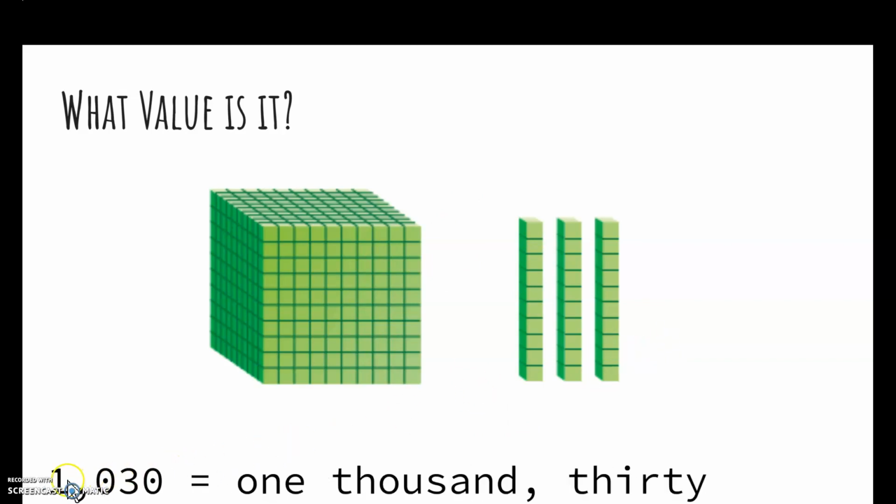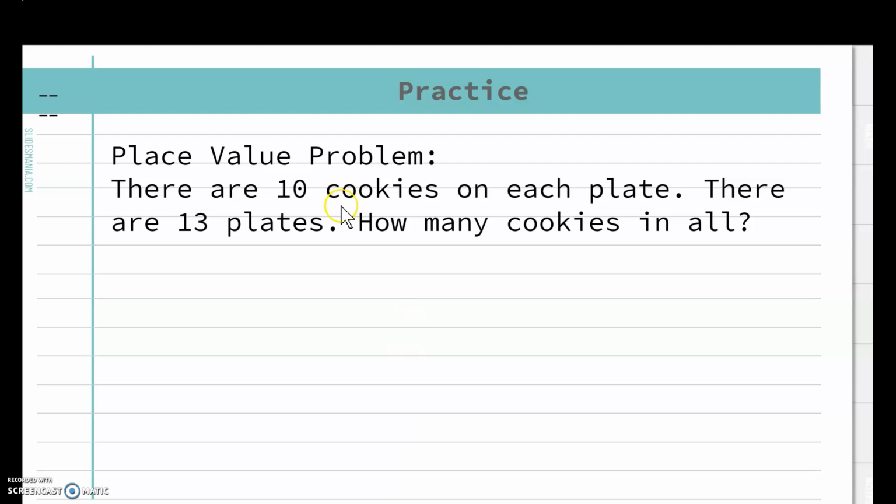This is 1030. Keep in mind I don't have anything in the hundreds right now because I don't have any loose hundreds. I have all my 10 hundreds right here. Okay? So it's 1030. I had to go a little bit in Spanish for that one. Okay? So we're going to do a little bit of practice right here. So I'm going to exit so I can use my tools.